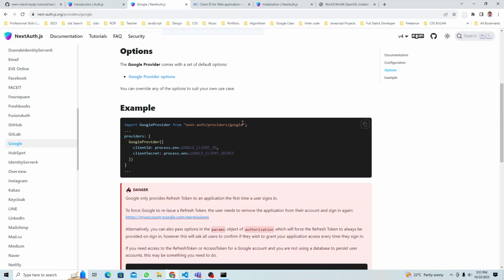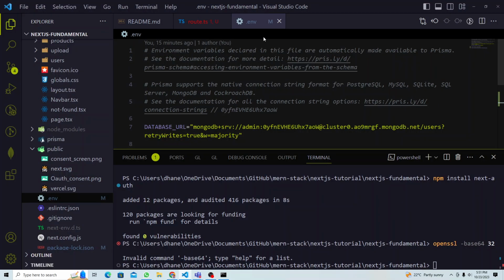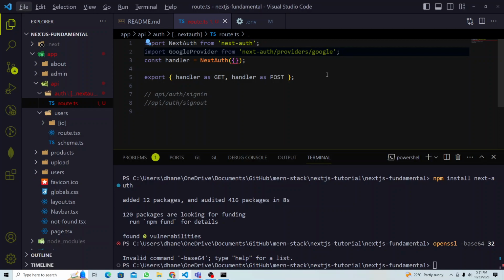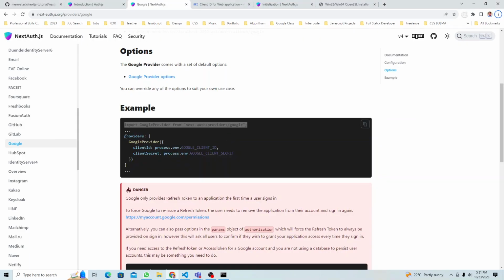So the Google provider, how it's going to work: you have to first copy this. So go to our API and just put this here, and next we can add the provider in our NextAuth. So let's copy this.